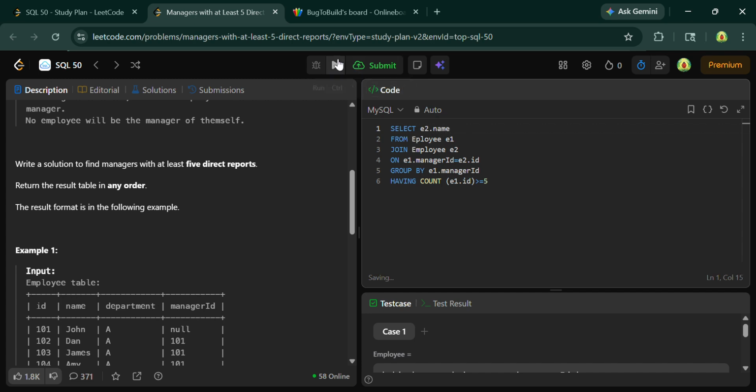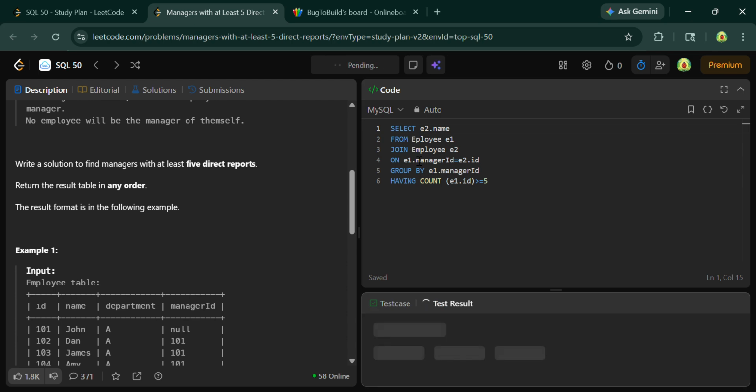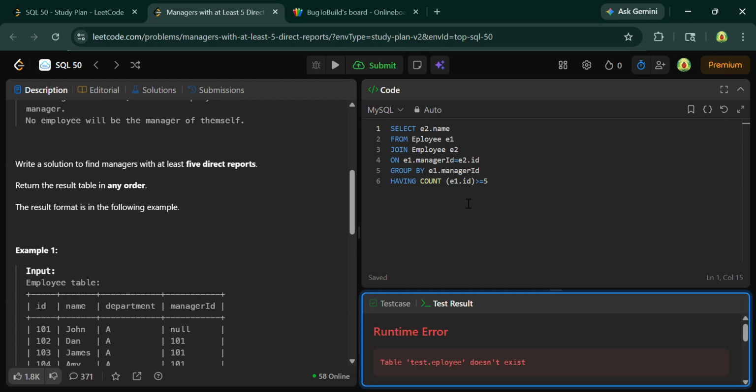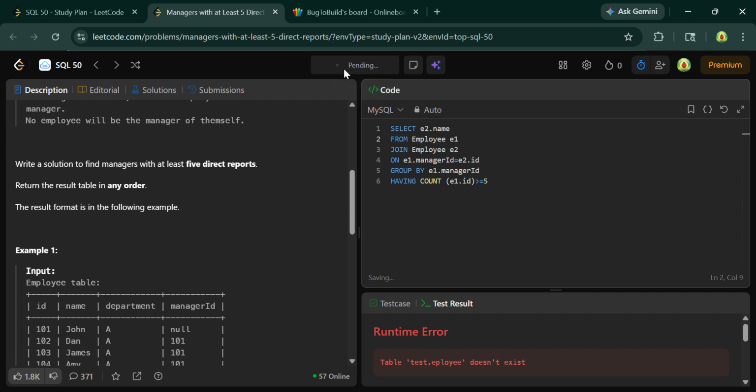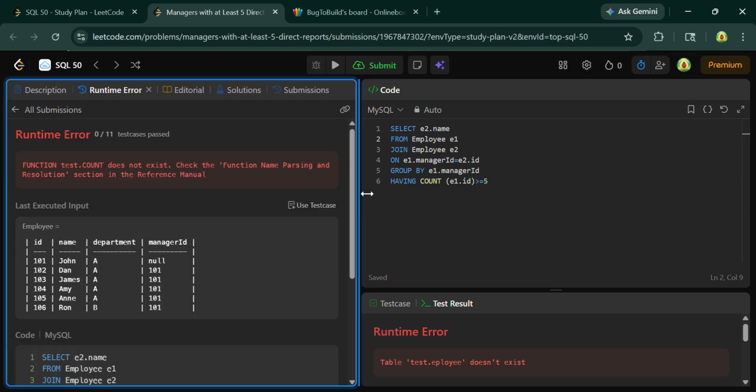So let's run this code. Okay, test employee. Let's run this code again.